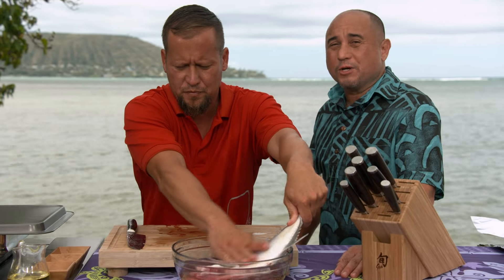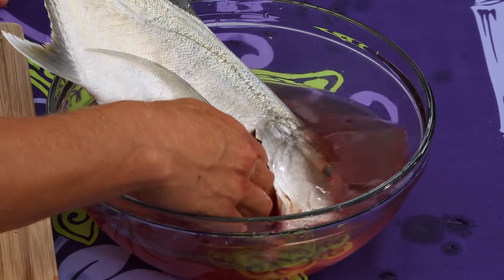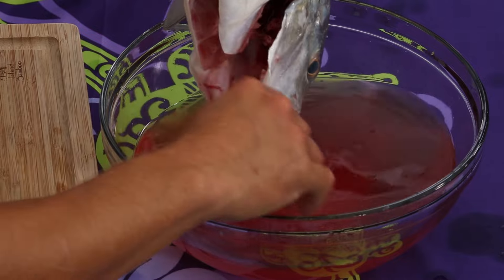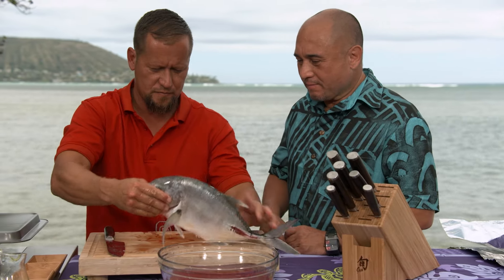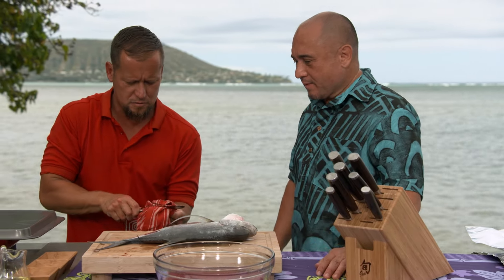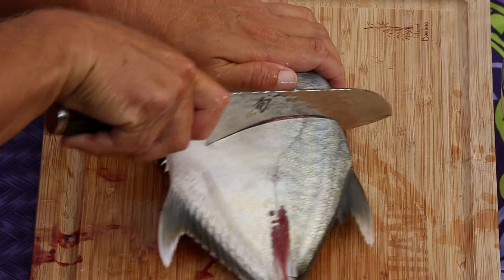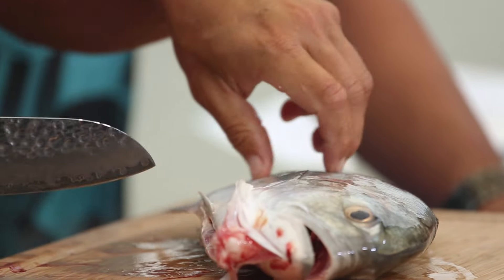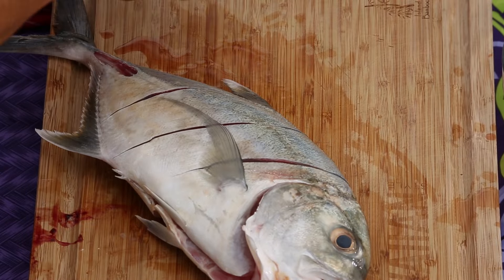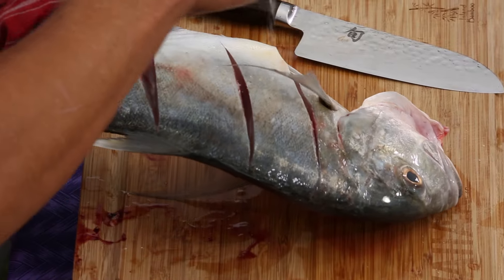Everything else we're going to eat. You cook a lot? I try to. I like to eat. So you're just going to rinse that out. And then are you going to season that at all? A little bit, real simple. So he's nice and clean. We're going to score him so that when you put him in the steamer it goes a little quicker. So you score — we're just going to cut some edges in it like that, so it gets cooked inside and out evenly. We've got about 30 seconds so we're going to get this in the pan. Then you go with the salt — put some Hawaiian salt on top.